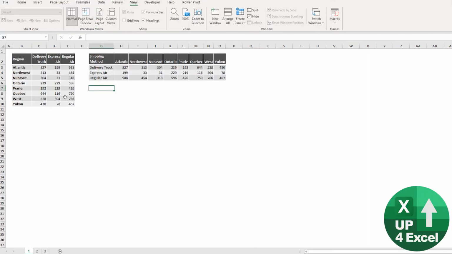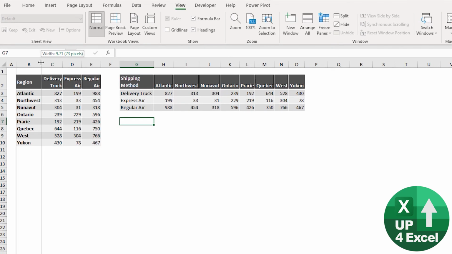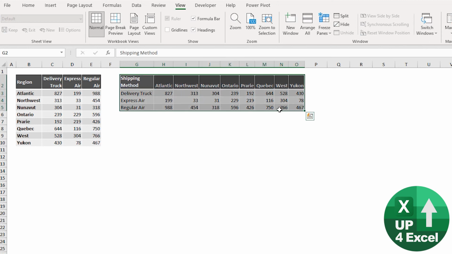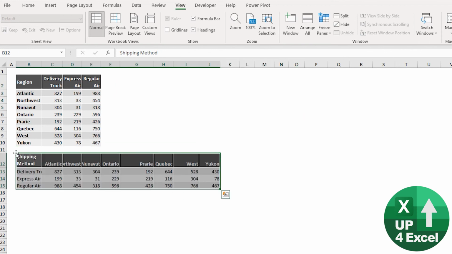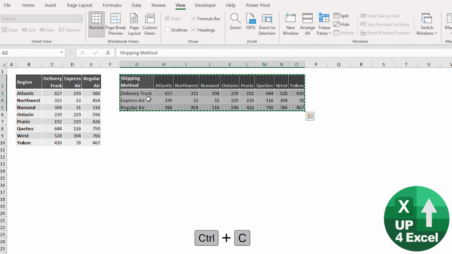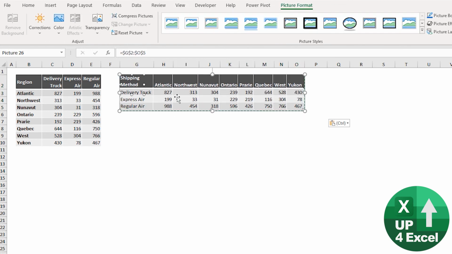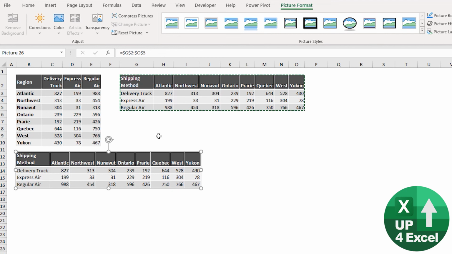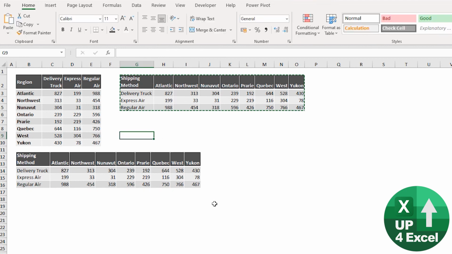So why would you want to do a paste special as a linked picture? Apart from the fact that it's quite cool, it's mostly for building dashboards and things. If you've got, say, these two tables, and you can see that the column width here is 73, but that one's, say, 96. And so if I was to try and put that under there, it's going to cut off. And if I make that one wider, things are getting distorted, and it's not ideal. But if I just copy that and paste it as a linked picture, now I can position it exactly under there, and I don't need to worry about any of my columns lining up.